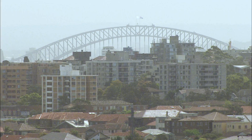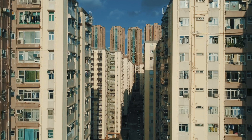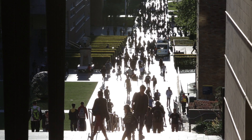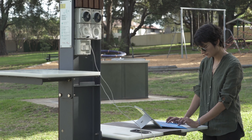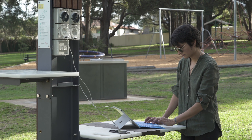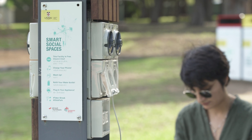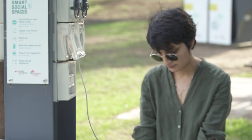Today, more than half of the world's population is living in urban areas. By 2050, that's going to be more than two-thirds of that population. With this massive shift in urban density living, there is a need to provide healthy, smart, and inclusive social spaces in our cities. What we're doing is creating smart outdoor spaces where people can go to work, to play, to connect to their neighbours, or in fact anyone in the world. And we're doing this with the use of smart street furniture.